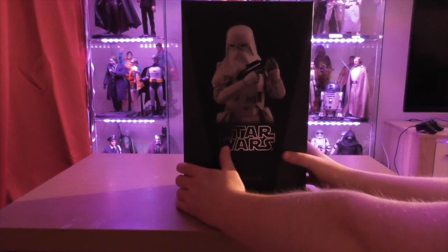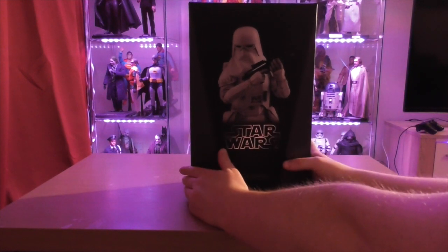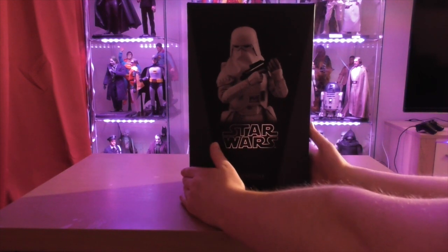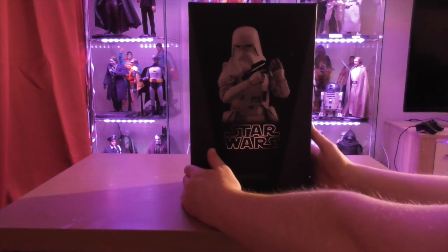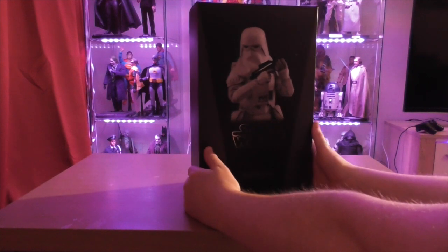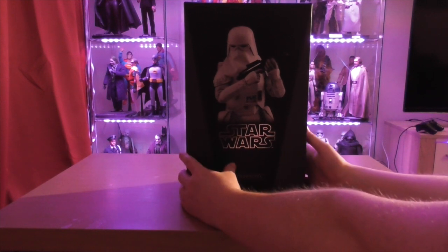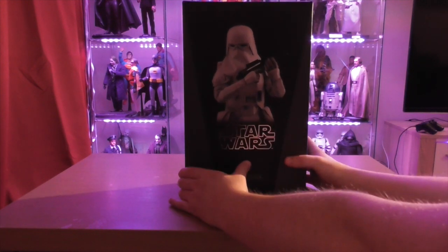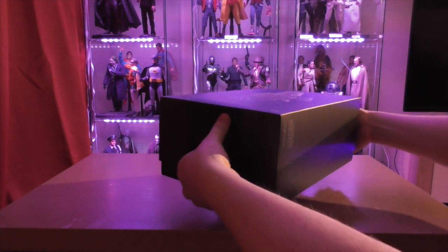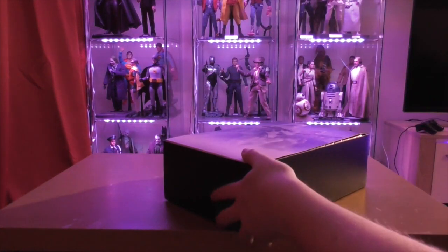Because there are so many troopers, if you're a collector of Hot Toys, you realise that space can be an issue, especially if you like to keep the boxes, and your display cabinets can be a bit of an issue of space. So I have recently sold one of my Hot Toys. Not one of my very first, but for the first time I sold a Hot Toy that I had, so I could be selling a few more. But I think I'm just going to stick to Star Wars.